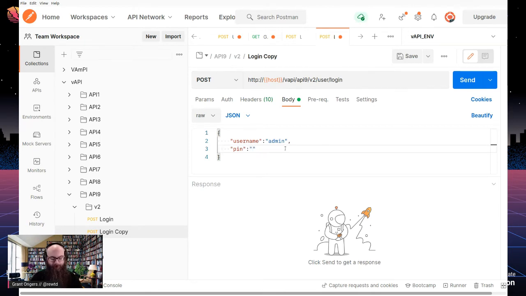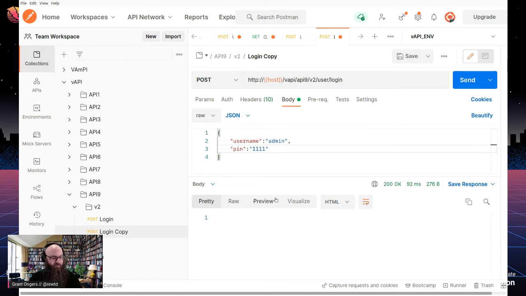Oh. Don't break the JSON. That looks like I've successfully logged in, doesn't it? Surely I haven't, though. This is me being very confused. No, it's just sending 200 OK and a response of 1, no matter what I log in as. So clearly this is me not logging in successfully.